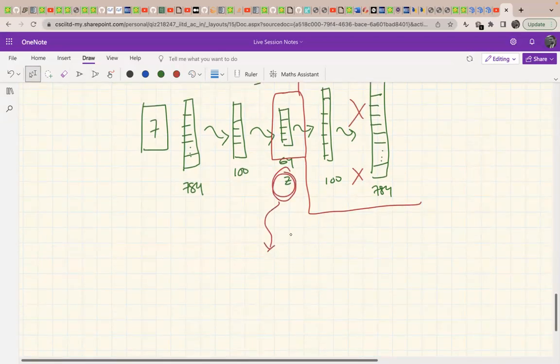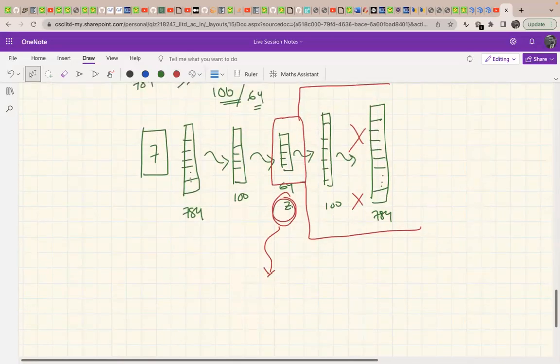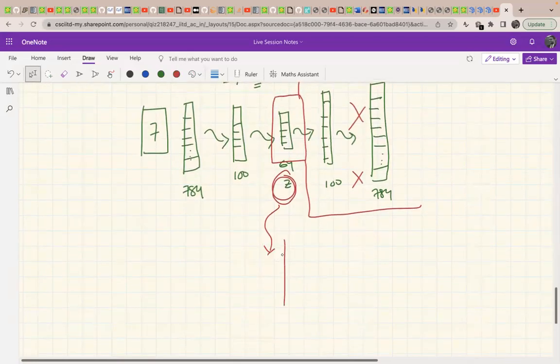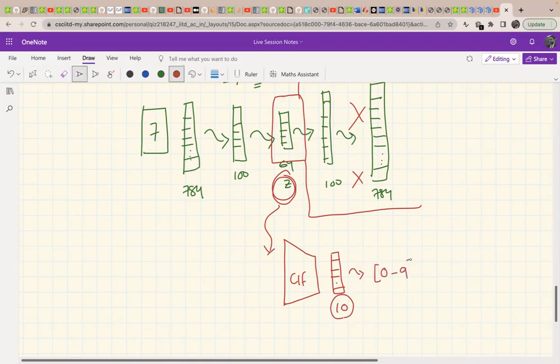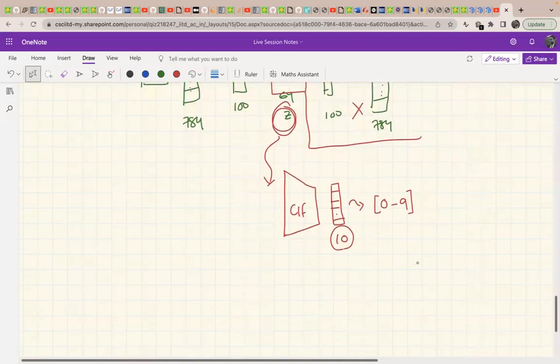So our task is now to pass this Z to a classifier, which will classify the digit. The output is a 10-dimensional vector, classifying the digit as 0 to 9. Okay, so is this thing clear?